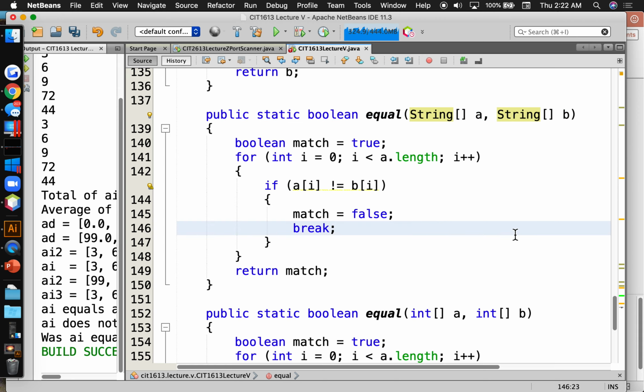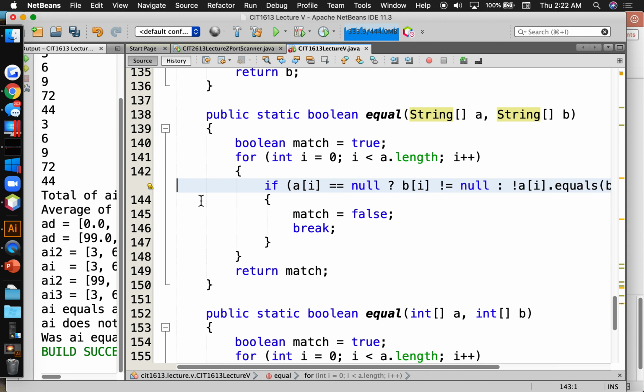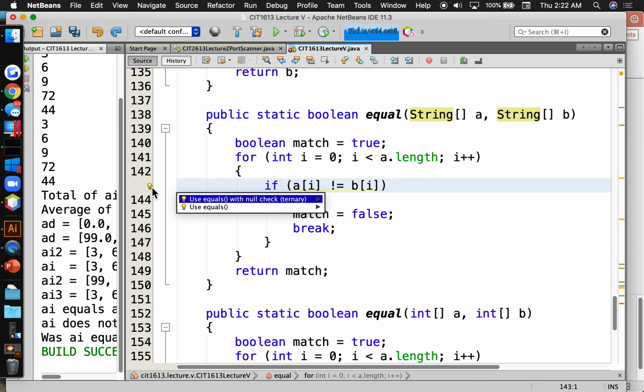Right? What do you not like here? Use equals with null check ternary. No. Use equals.